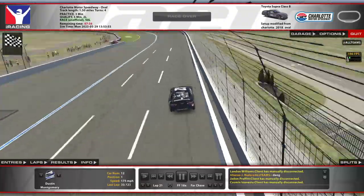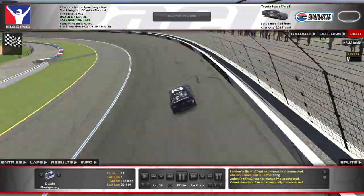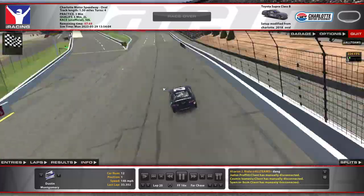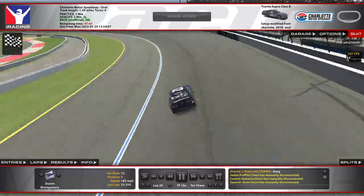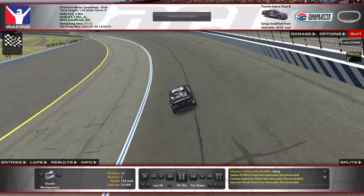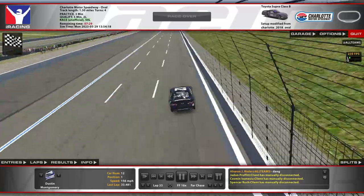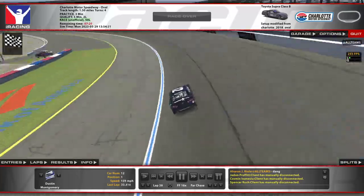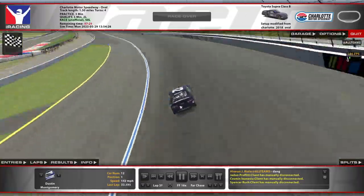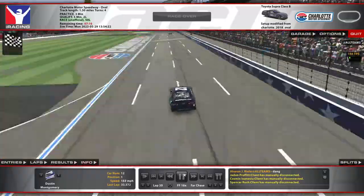He's running middle line right now. And this is lap 20, so we're about halfway through the race, starting right about now. We're one lap away from it. Kind of going back to the bottom now. Okay. So it looks like you can move around, but maybe just don't be so dramatic with it. Maybe you're not going to be running the high line necessarily, but maybe go about a lane up to the middle lane. Maybe you'll get some more grip. Maybe you can help with that right front being worn. You can get a better run out of the corner. He's getting passed by a lap car right now. He's back to the bottom lane.